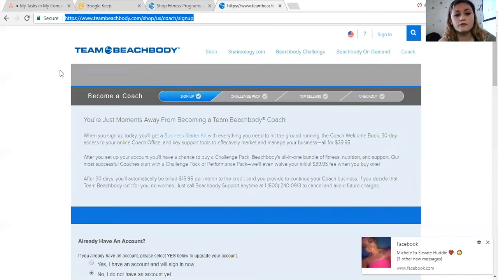So they're going to fill out all their information, be a discount coach, and they're going to pay the $39 to become a coach. But they will get that $39 right back. Sorry, I got my words mixed up there.